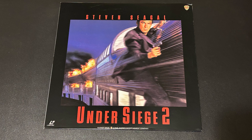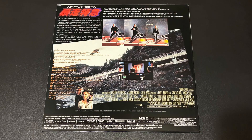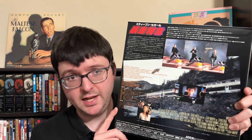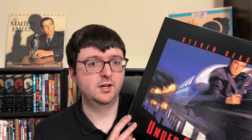The same goes for Under Siege 2 — another Japanese release of a super notorious US rotter that I've always been curious to see on LD, since Under Siege itself is a really great LD with a great sound mix. The Japanese pressing has no rot issues, adds Dolby Digital AC3 which is not on the US disc, and also has the Pro Logic-encoded Dolby Stereo PCM digital tracks. The real draw is no rot and the AC3 track. It doesn't pop up often, so I was surprised to see it for such a cheap price. Thanks to Ryan for all those.